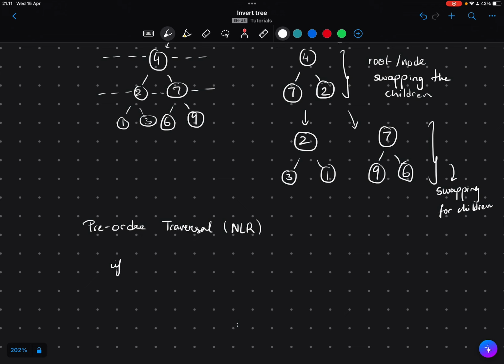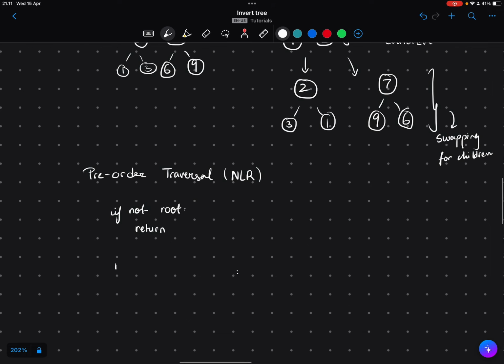So our first step would be: if not root, return. Then we're at our node. The main thing we will do is swap root.left and root.right. This is a Python shorthand. If you were doing Java or C, you would have to store it in temporary variables and then perform the swap.